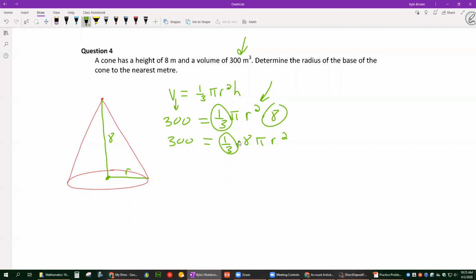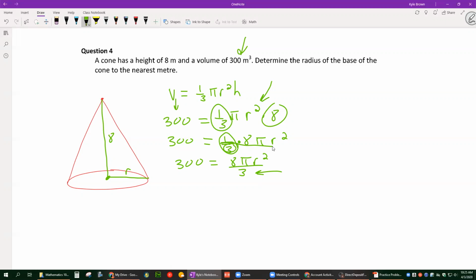okay, so 1/3, right? This could all be written a little differently. I'm going to do this because I think it's worth it. 300 is equal to, and then this could all be written as 8 pi r squared over 3. Are you guys okay with that move? Maybe? Okay, so you see how this 3 is in the denominator, it's in the bottom? That's all I did down here too, it's just down in the bottom, right? So remember that in math, there's stuff in the top and stuff in the bottom, stuff in the numerator, stuff in the denominator. So this could be written the exact same way. It's all over 3. It'd be the same thing, right?